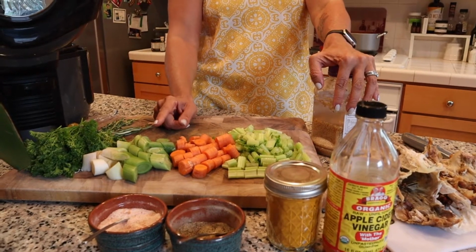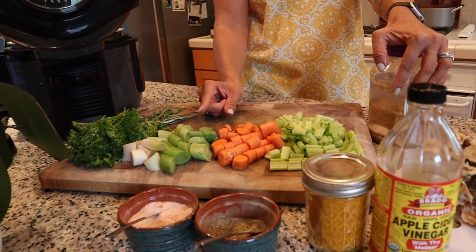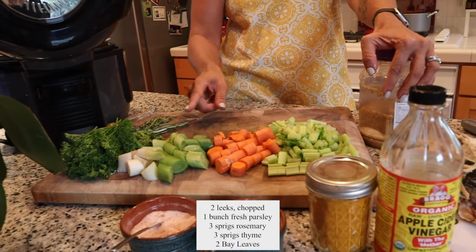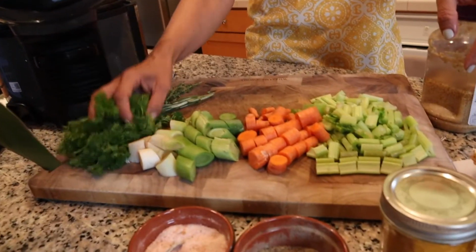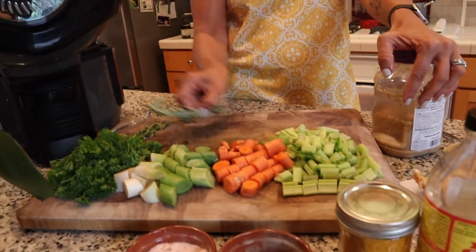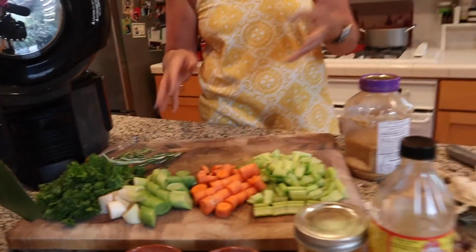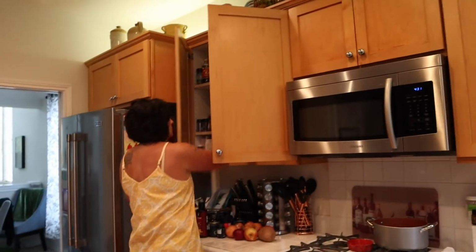I'm using leeks this time because all of these came in my Imperfect Foods box, so I'm supporting local farmers, as well as this parsley, so a big handful of parsley, and then some rosemary, just gonna throw it in there like that, and some thyme. That's it. You can add sage, oh, I also need a bay leaf.